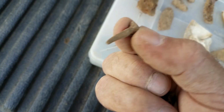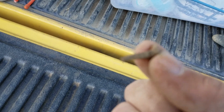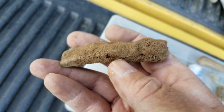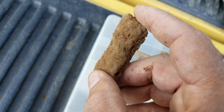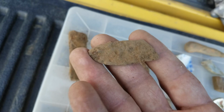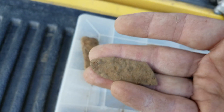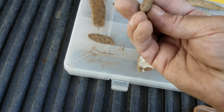Quick shorties, stuff like that. Can be shoe heel, and just about all the above, those little ones. And I find tons of those. This I gotta clean up because I don't know what it is. Even though it just looks like a piece of iron, you'll be surprised. There's another blade, piece of one. That would have been one of their Bowie knives, butcher knives, whatever you want to call them today.